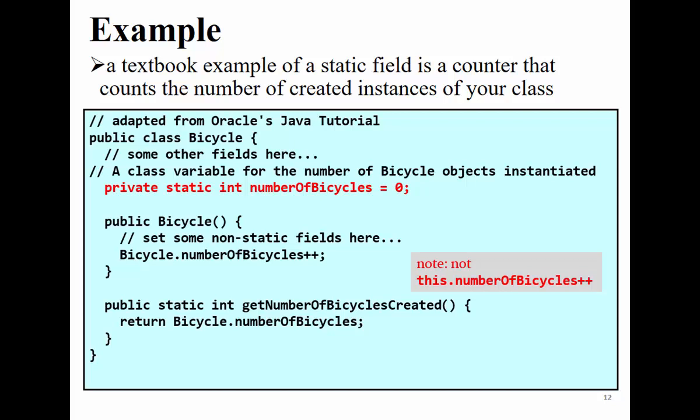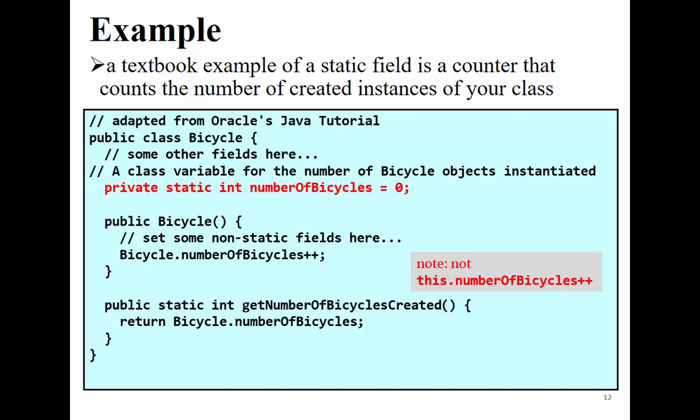Yes, because we need the number of bicycles. You have this class, you have the factory, it's creating bicycles. You need to count the number of bicycles that you are creating. You need all the objects to share this value, to know the number of bicycles. And to use this fact, the number of bicycles, to give a unique ID for each bicycle. For example, this is bicycle number 1, this is bicycle number 2, this is now bicycle number 3. To be able to give this ID to the bicycle, you need to know the number of bicycles that is created so far.